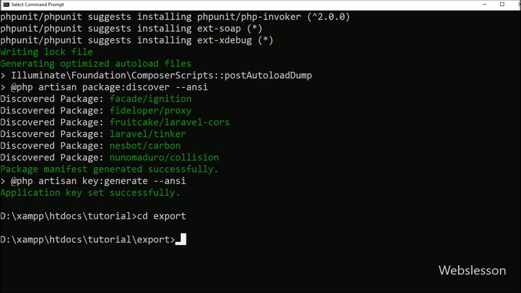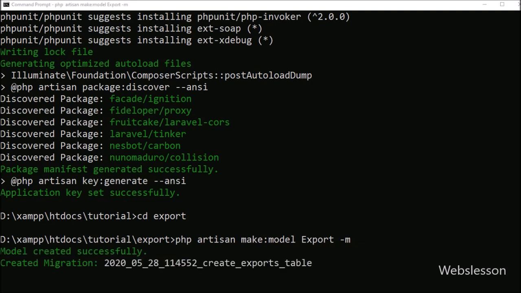So we go to the command prompt, and write php artisan make:model with file name Export, and press enter. This command will make the Export.php model class file under the app folder, and one database migration file under the database directory, migrations folder.